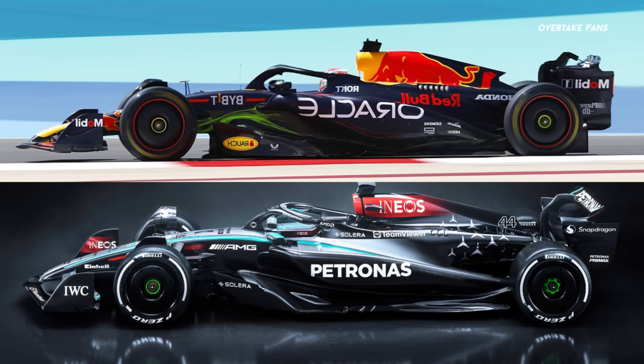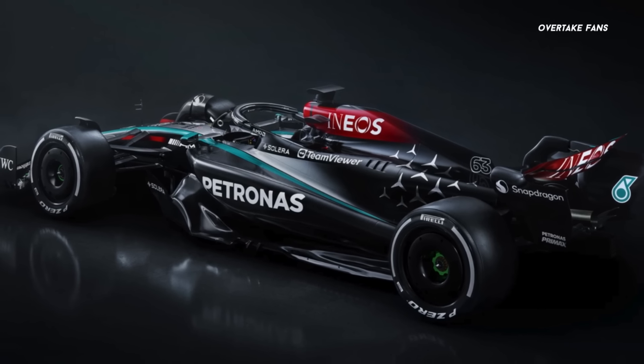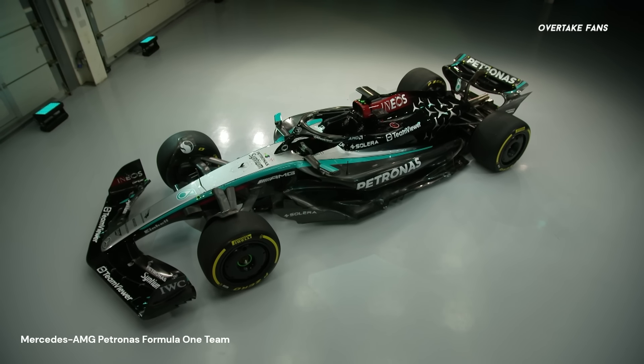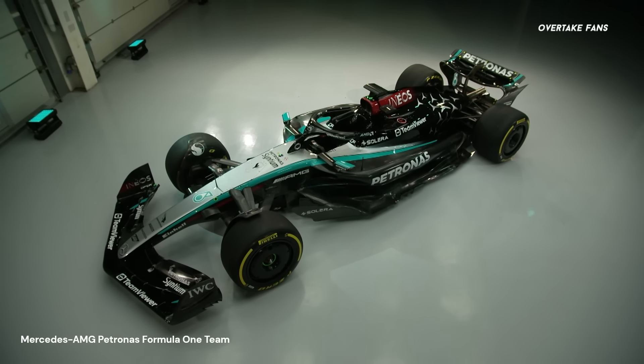The upper sidepods is much more similar to the Red Bull design, despite carrying a slight water slide effect, using pressure difference to channel high energy airflow towards the car's rear. The overall size of the sidepods is relatively small, showing that Mercedes has been able to work on improving the car's aerodynamic efficiency.